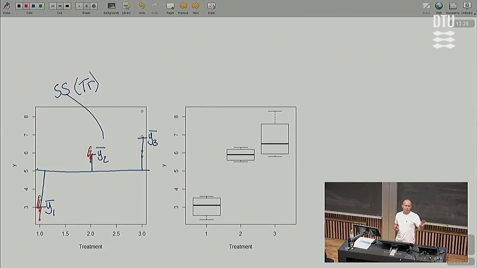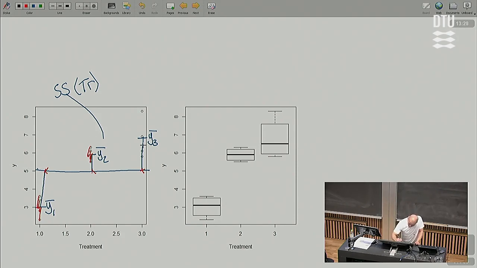What would the between group variability be if all three group means are equal? It would be 0, because in that case the observations would be here, here, and here. And how would they differ from their own mean? By 0, right? So a measure of 0 tells us there's no difference at all. Of course, due to randomness, exact 0 will never be seen in real data.